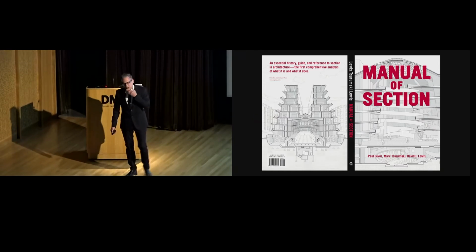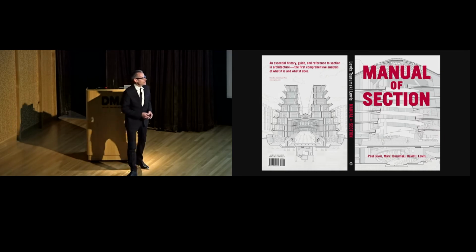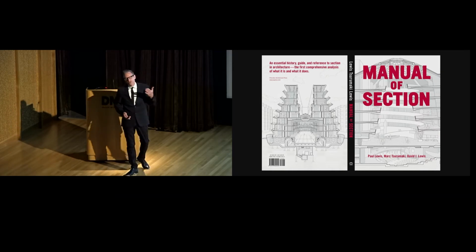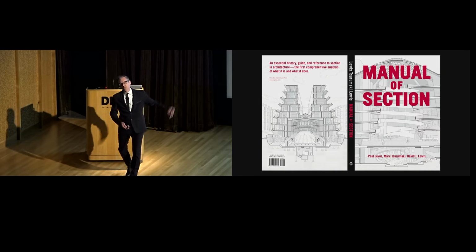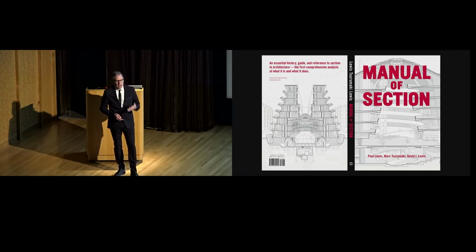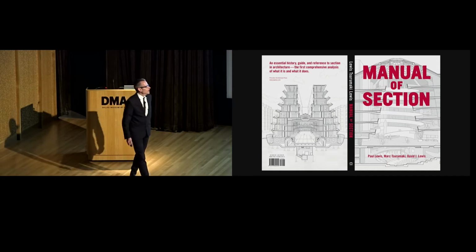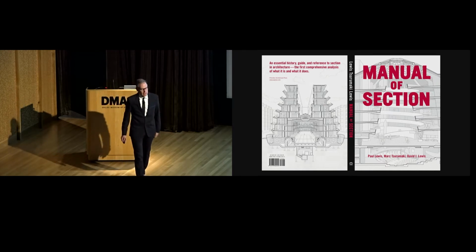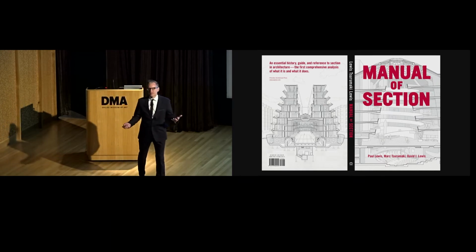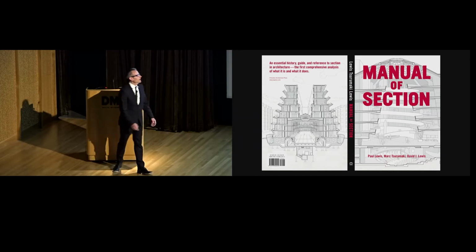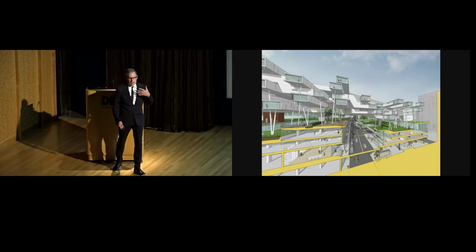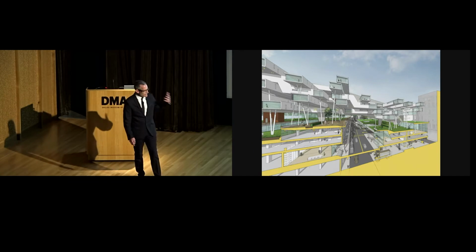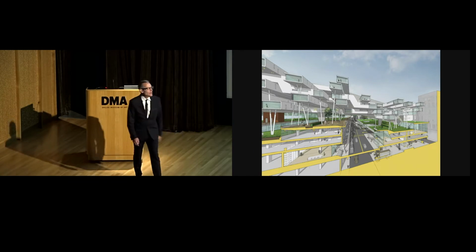And what I'm going to do is present a series of projects of our office, and to use the Manual of Section, the book that we recently published, as a kind of organizing tool to lay out our work. But the manual itself was our way of getting at what we think is one of the fundamental aspects of architecture, which is the nature of a section, the vertical cut through a building. And we've often used section as a generative tool in our design. It's kind of instrumental in the way in which we think about projects.